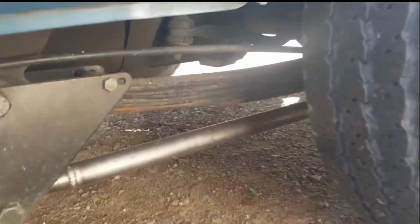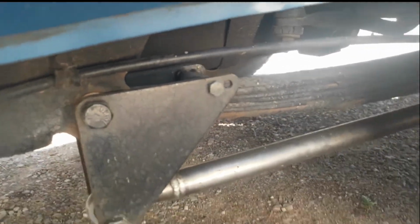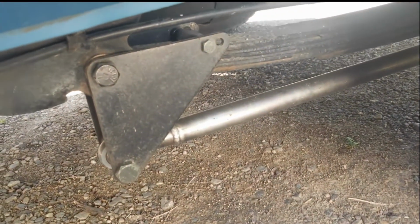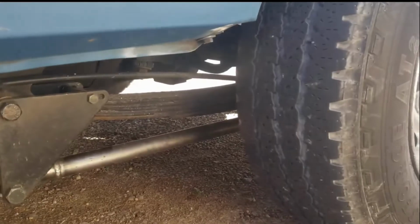I did go ahead and remove the clips that were here that held the leaf springs together. They weren't working for me anymore, but the one was close. I don't know if you saw it on that side. It was close to hitting, and it ended up it did hit and made a slight vibration. So I removed that, and it's all mint. But generally, no bad things to say. This design is pretty much solid. I can't think of anything to complain about. I don't think there's any vibration from anything. It's all pretty tight, and generally would recommend.